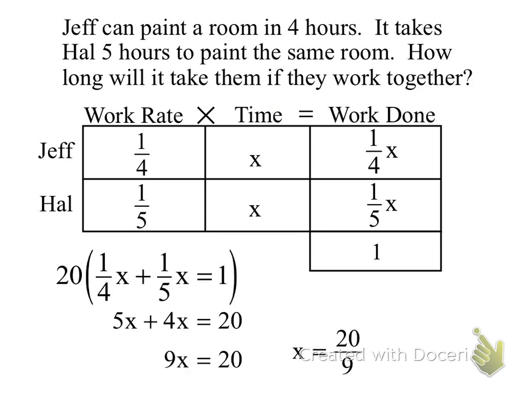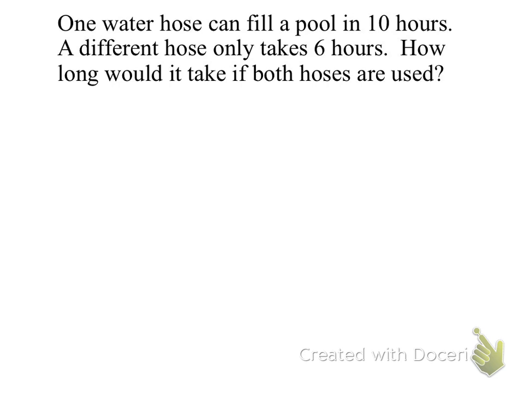I want you to practice this. Do the next one. It's the same thing, only this one is talking about a water hose. You take the water hose and you're filling a pool. So one hose can fill a pool in 10 hours, and a different hose takes only 6 hours. How long would it take if both hoses are used? Okay? So try that next one.